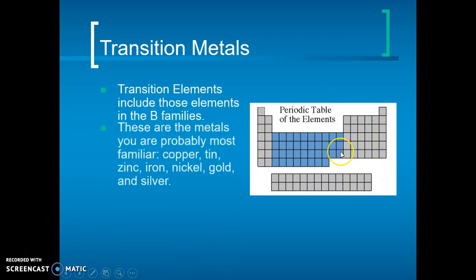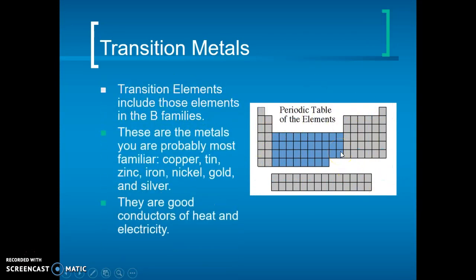Transition metals in the middle are mostly going to be ignored because they're too complicated. We don't like to talk about the electron structure of transition metals. We don't like to talk about the properties of transition metals because it's awfully complicated, and we're going to learn more about that in Year 11 Chem.